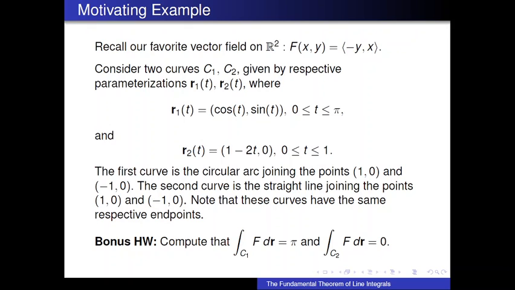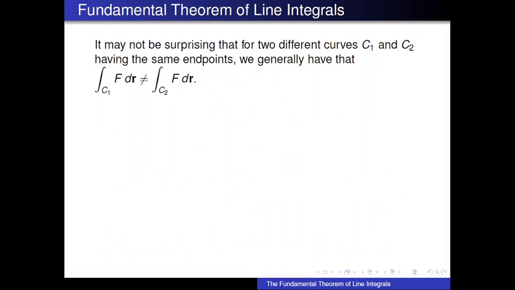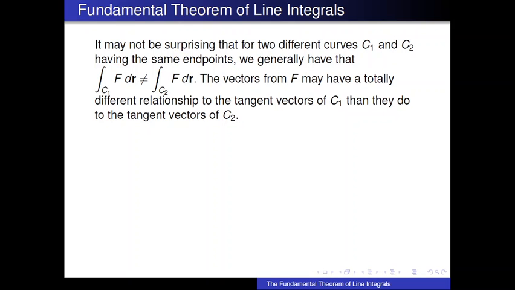Well, perhaps you were expecting that the 2 line integrals would not be the same. I think it's probably not surprising that if we have 2 different curves, the line integrals of some vector field along those 2 completely different curves are not bound to be the same number at the end, even if those 2 curves have the same endpoints. Because generally, the vectors from the vector field along those curves could be totally different. You trace along really different regions of the plane. To just end at the same place seems like it's not really enough to have the line integrals be the same.